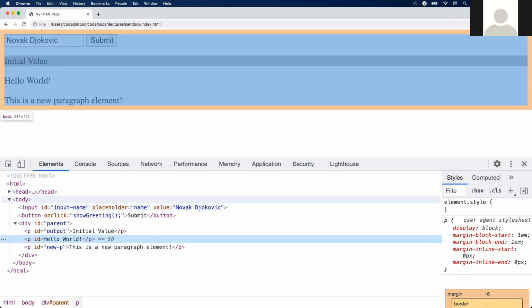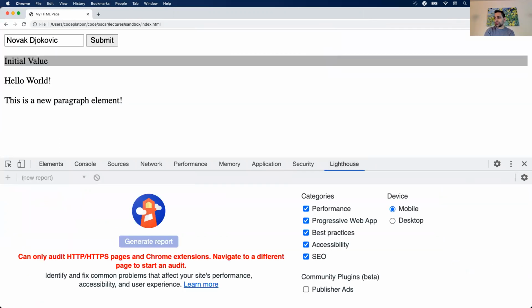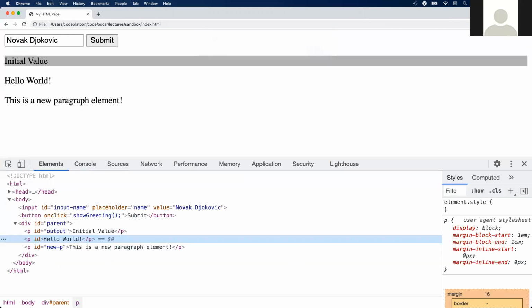Uncle, I have a question. Go for it. What's Lighthouse? That looks new. I am not familiar enough to say on it, but yeah, it might be new. I have no idea. Okay, never mind. It already told me. Okay, gotcha, thank you. I didn't even notice it. Can only audit, blah, blah, blah. Yeah, I'm not even sure. You probably know more than I do at this point.